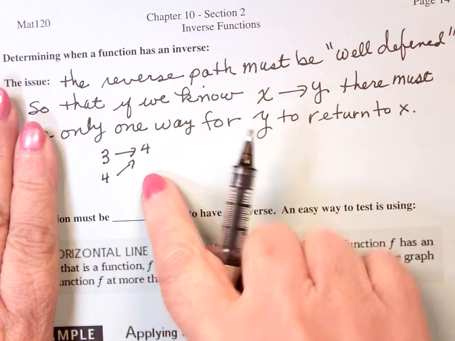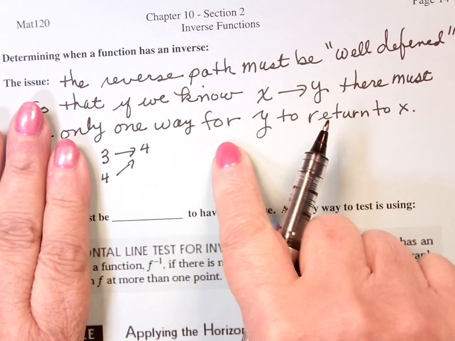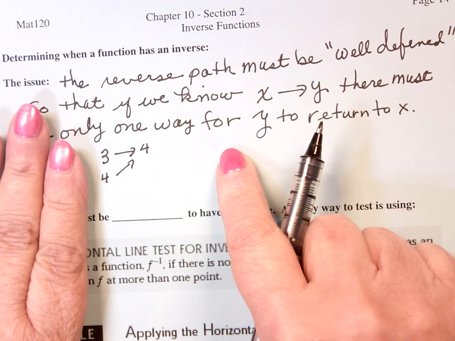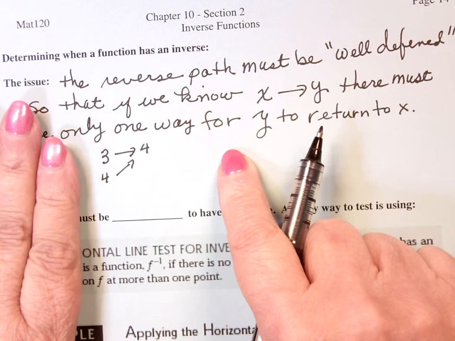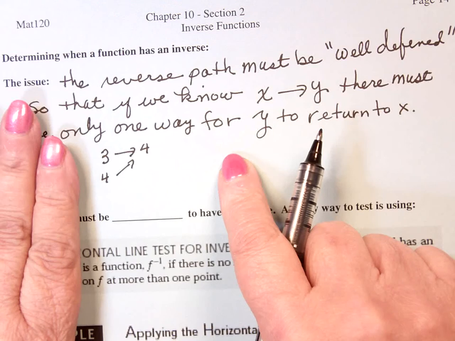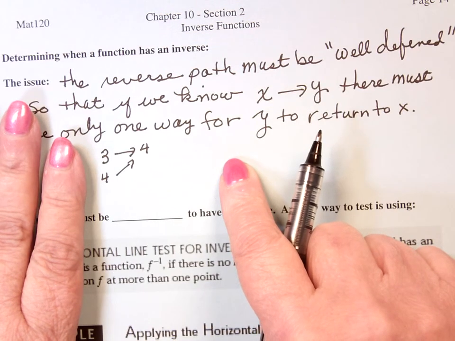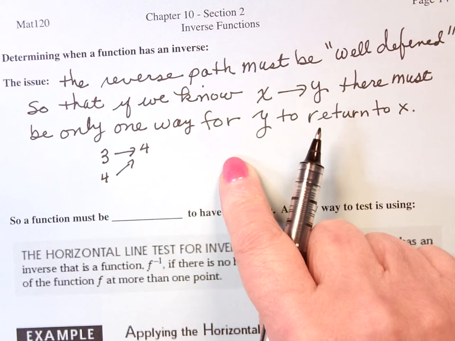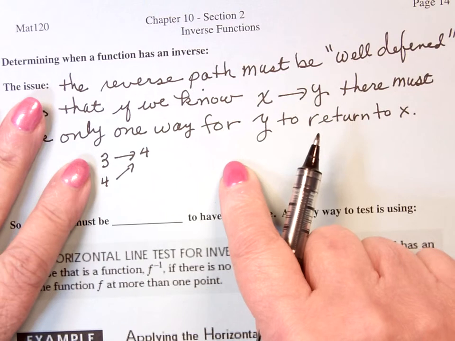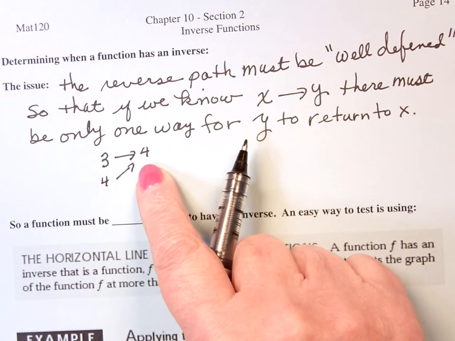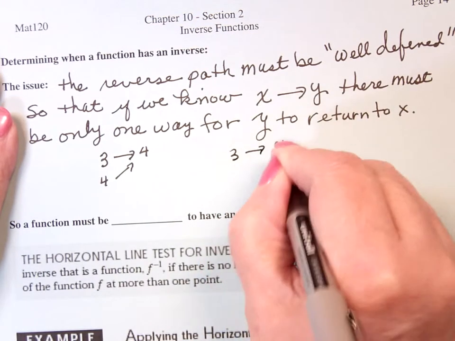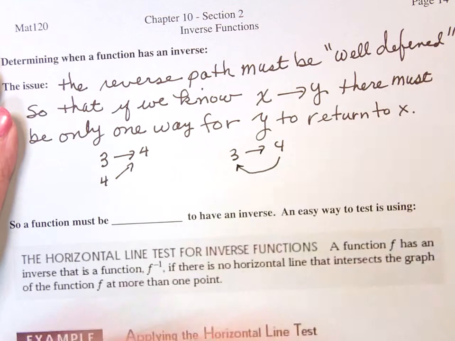It's like having your return trip ticket and it says, okay, you're going back to Phoenix and Las Vegas. Well, it might be nice to go back to Phoenix and Las Vegas, but it says you're going there at the same time. That's not possible. Well, it is if you have a split personality. One of your personalities could go to Las Vegas and the other personality could go to Phoenix. But normal people aren't quite that way. 4 can't return to 2 places. It can only return to 1. That means if I know that 3 goes to 4, 4 had better return to 3.